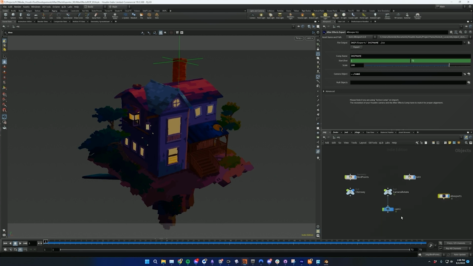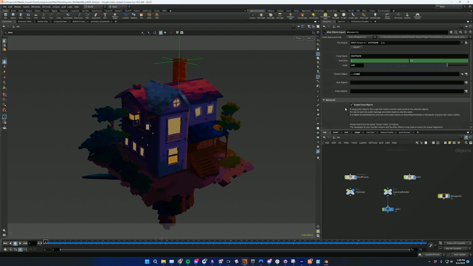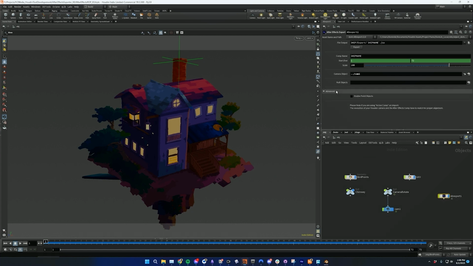Besides supporting camera animation and nulls or object level animation, it also supports point data, which I will show off here in a second, which can be useful in some situations. It also works with TOPs. So if you're doing some kind of procedural setup where you have to knock out 50 variations of a scene or something, but want to import all of them into After Effects, you can automate that process just using a ROP Fetch in TOPs.